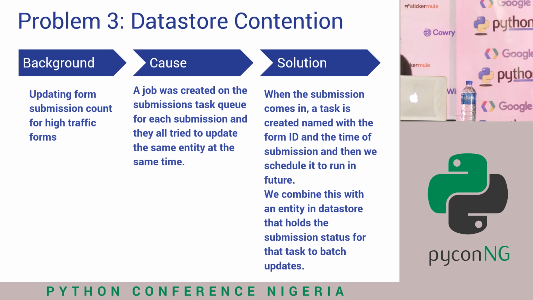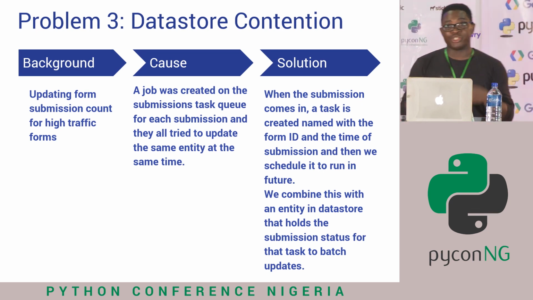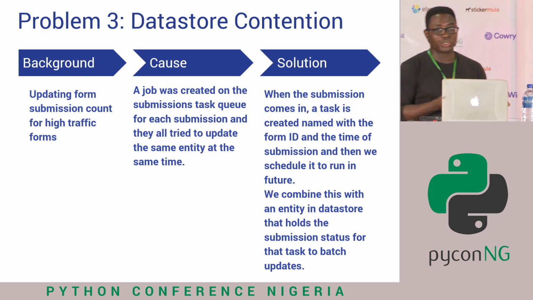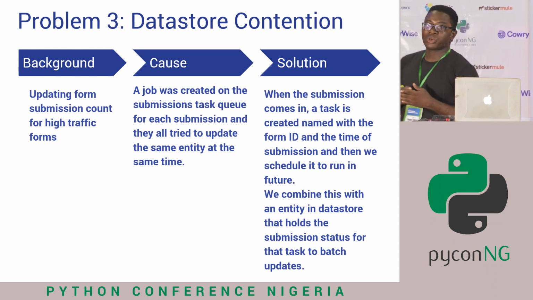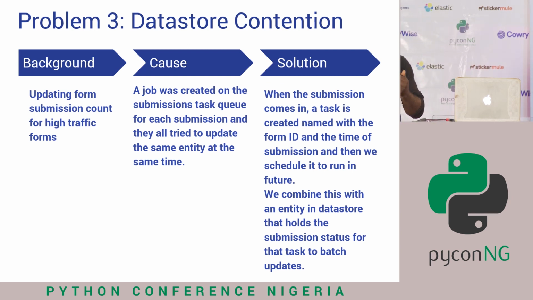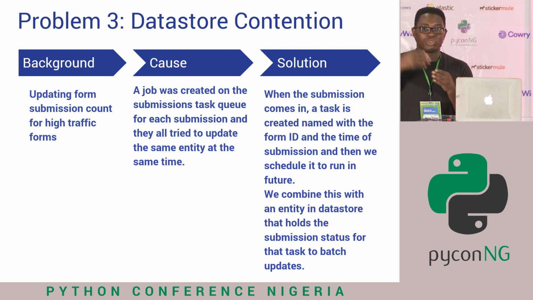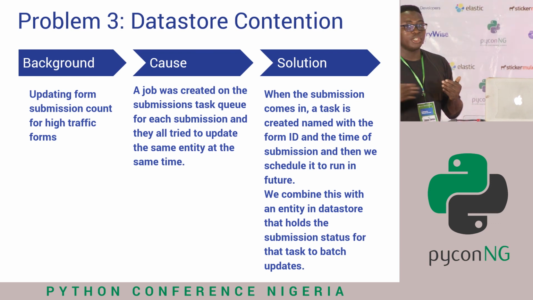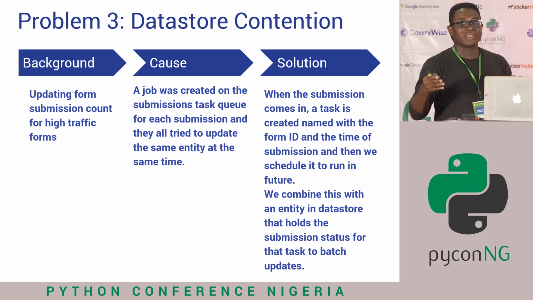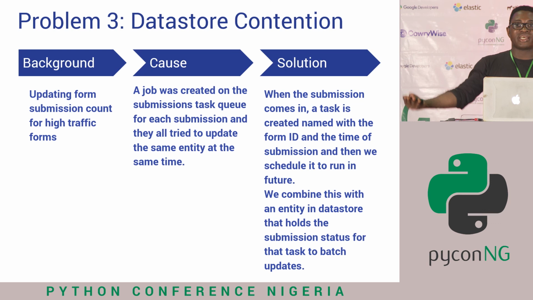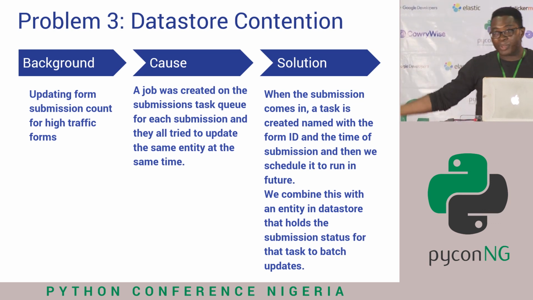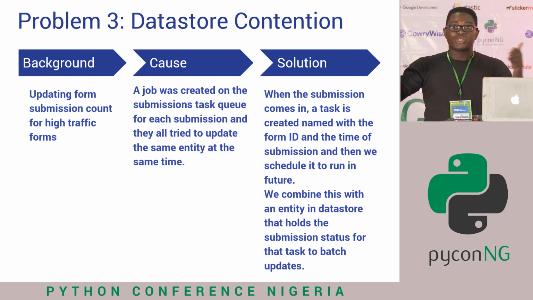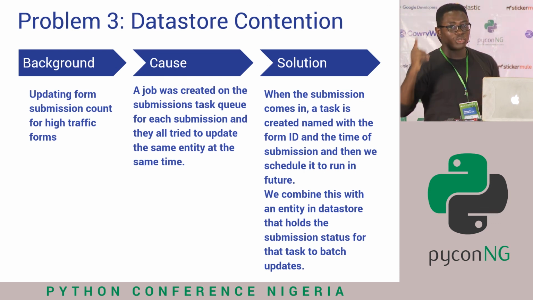All right. For this problem, I'll talk about one of the frequently discussed solutions before I talk about what we did. You might have heard of what is called a sharded counter. That means a counter that is parallelized or duplicated into different areas. Imagine a lot of people trying to enter this room. Instead of having one door, we have 10 doors. That means more people can gain access instead of everybody trying to cram through just one door.